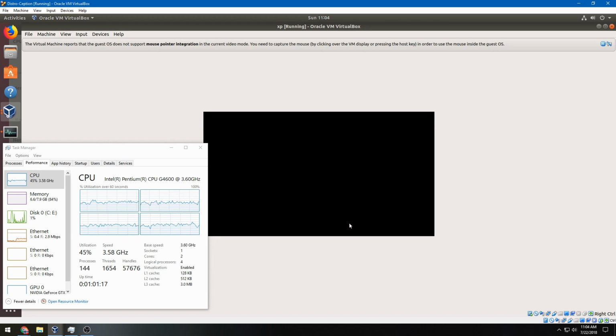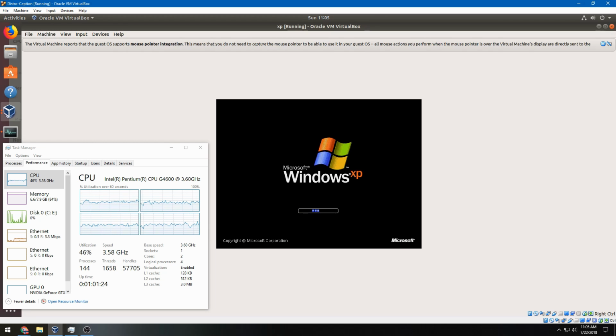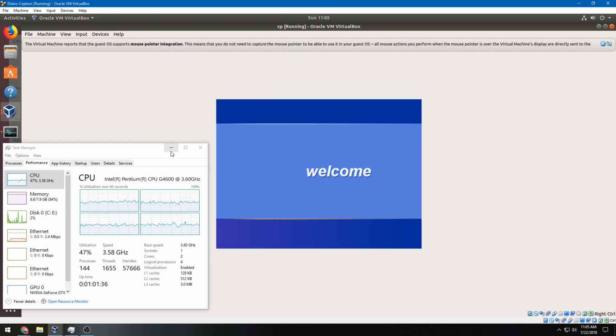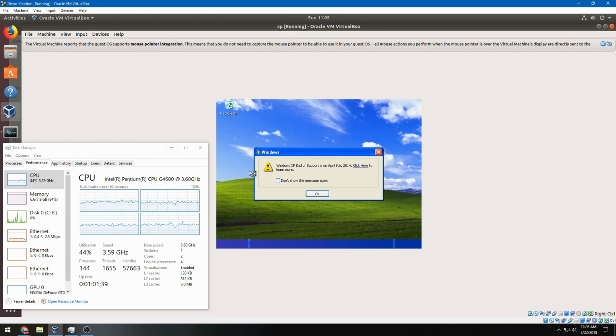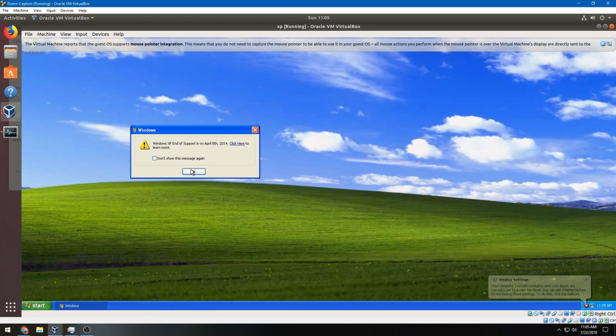How did I do that before? Okay, so I went here, and then I went here. No, I didn't. How did I do this again? How did I change it to share screen? There we go. Just this application. Wrong window. VirtualBox. I'm going to minimize this. Windows XP end of support is, well, yeah.